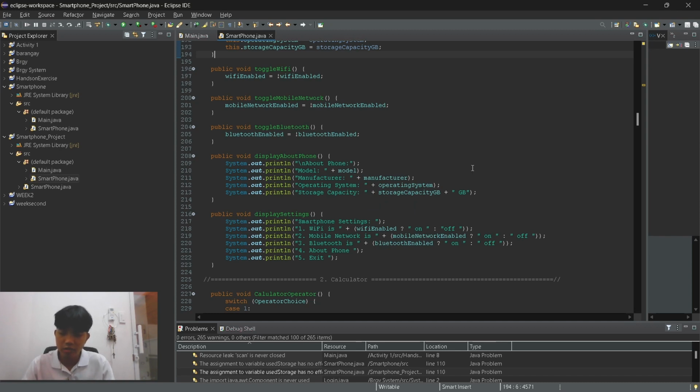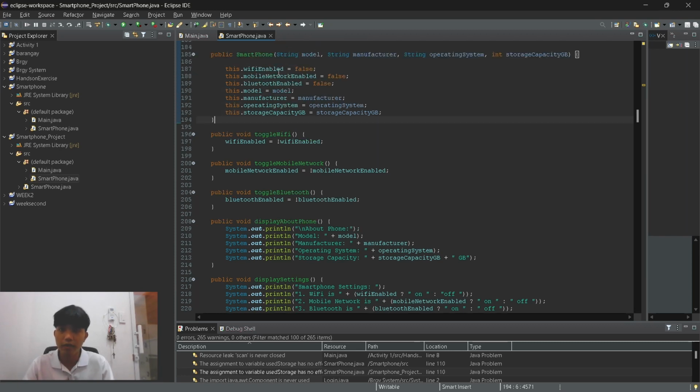Typically, with this code you will create an instance of the smartphone class by providing values for the smartphone properties. After calling the constructor, you can use the toggle Wi-Fi, toggle mobile network, and toggle Bluetooth methods to change the connectivity settings. The display settings method allows you to view the current settings and interact with the smartphone's menu.